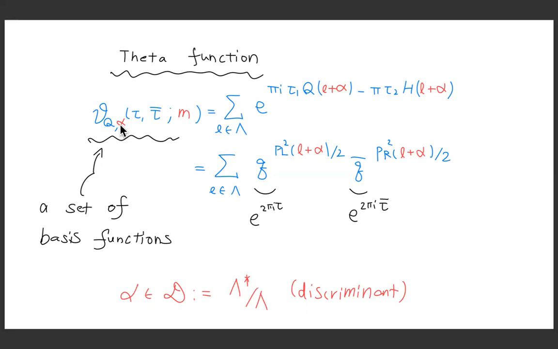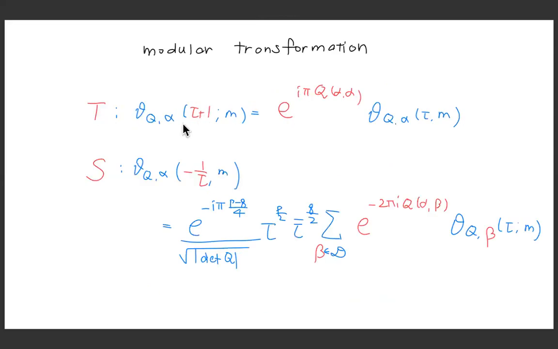I consider the associated partition function shifted by alpha. These are useful for discussing the modular transformation. For example, if you consider a modular transformation, then if you do the S transformation, you're going to have a sum over beta with a different value of beta. So even if you start with alpha equal to zero, if you do the modular transformation, you're going to generate the whole set of theta_beta with different values of beta, where beta runs over the whole discriminant. This set of functions defines a basis of some space where the modular group acts non-trivially.